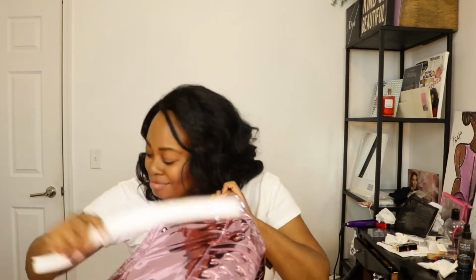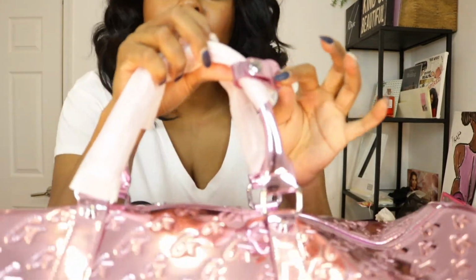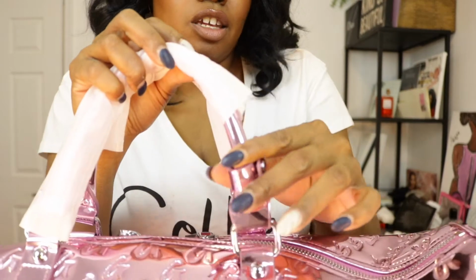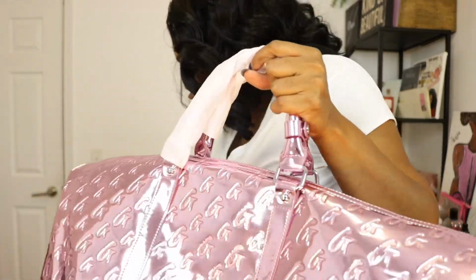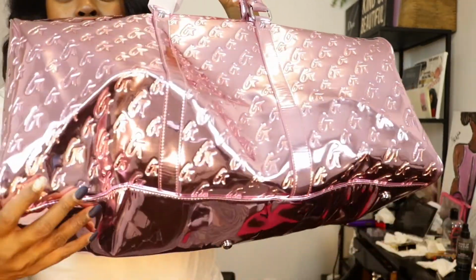Oh my gosh. So listen, I know she said that she was not going to come out with any more, but hunty, look, I even got it, and it has the little tag here for your name tag and everything else. So how about this? This is TSA approved because I saw on Instagram Mia had already traveled with this.